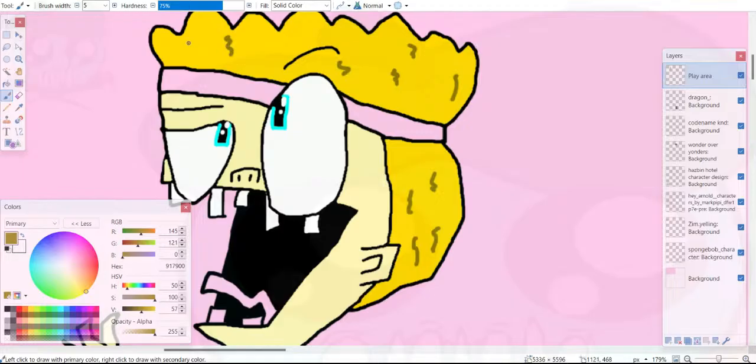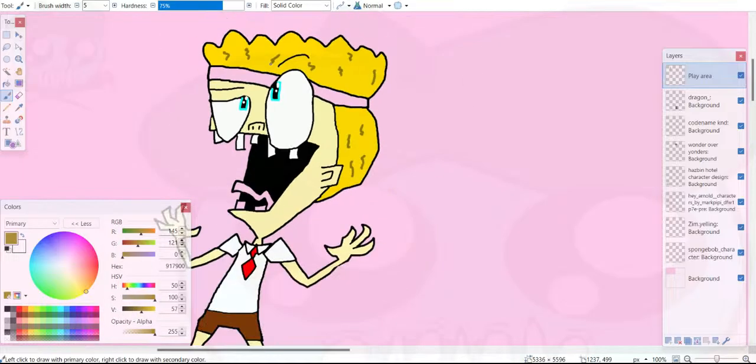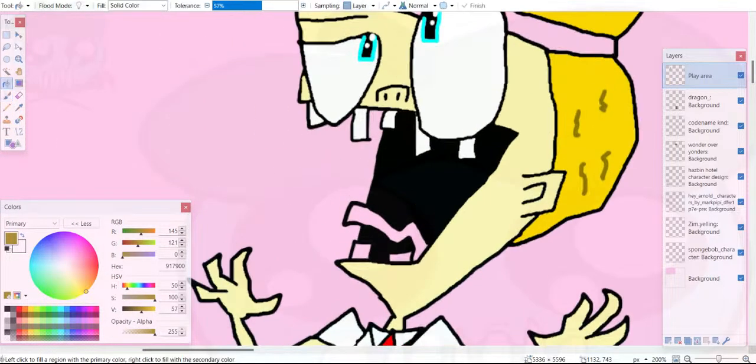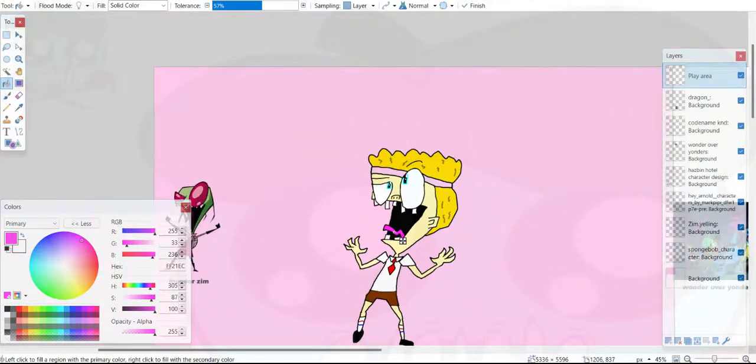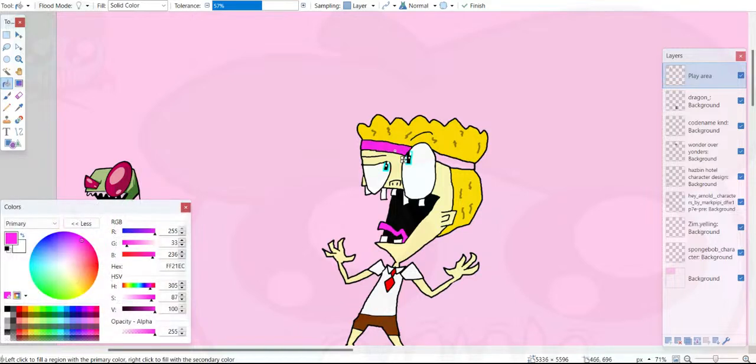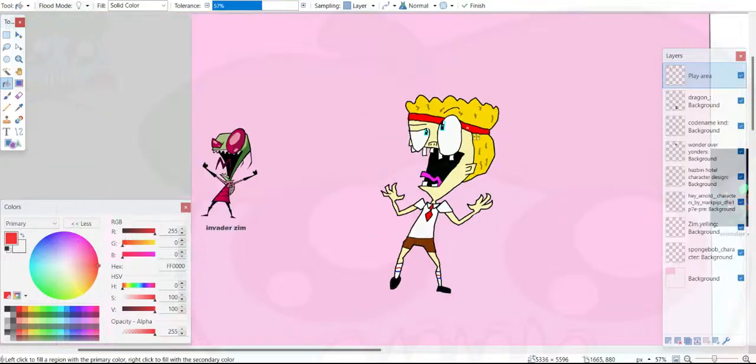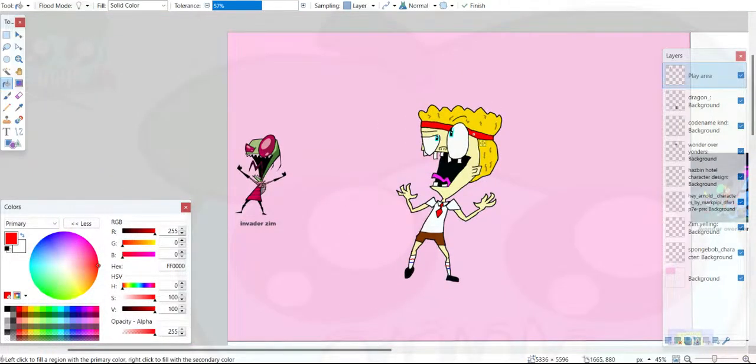Folks said that human Spongebob cannot hurt you. Well, this one can. Oh, I forgot to color in 2 of his teeth. There we go, and there we go. Let's just make the headband red on top of that. And here we have human Spongebob. And hopefully you all enjoyed that one. Great Scott. That was loud.